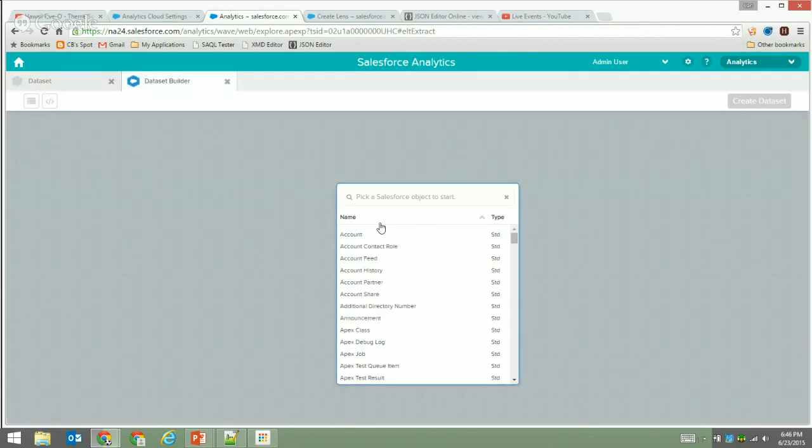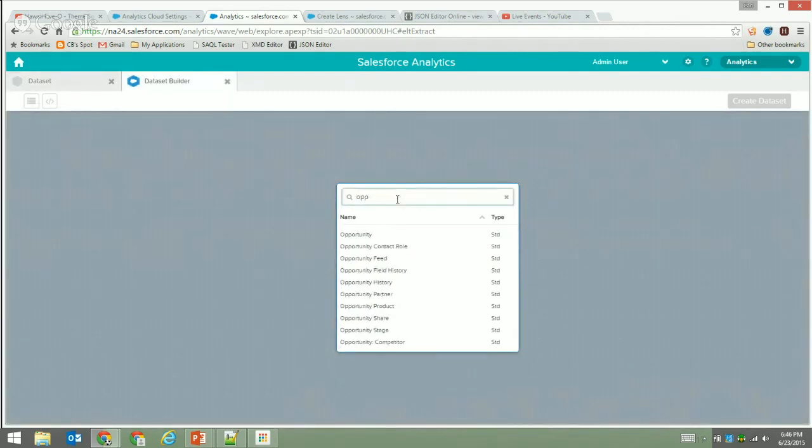What you get is a nice little search tool where you can look for all of your objects. All your objects are available here, but only ones that have a bulk API representation can actually be loaded in. So you may think you're going to be sneaky and expose something through Lightning Connect. It'll show up in the list, and I can bring it into Analytics Cloud. No, that doesn't work yet. It has to have a bulk API for it to come in.